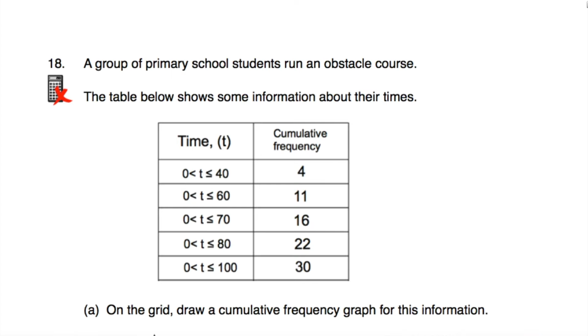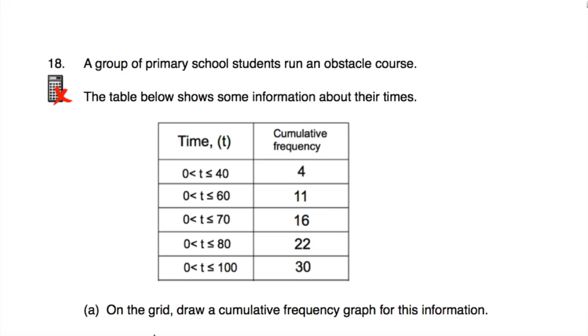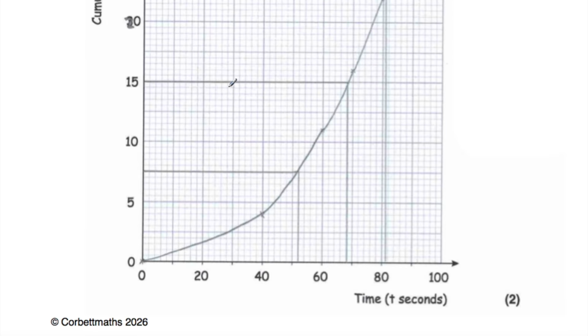So I'm just going to write that down here. So for the primary students, the median is equal to 68 seconds. And actually, just before I move on, I just want to check and see what I got whenever I did this on the website. I got a median here of 68 as well, so that's fantastic. Okay, and then let's find the interquartile range.